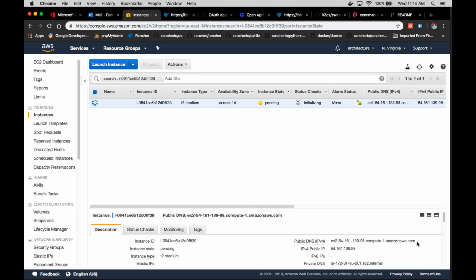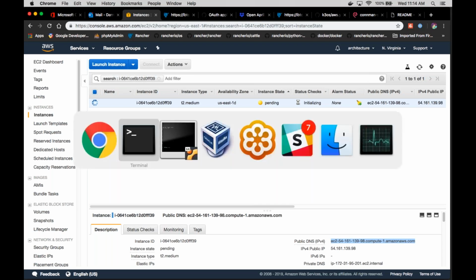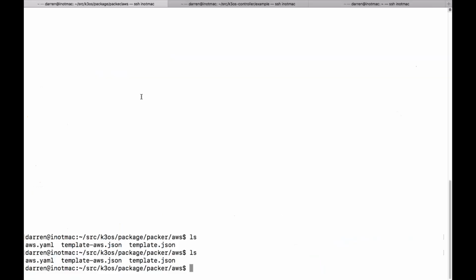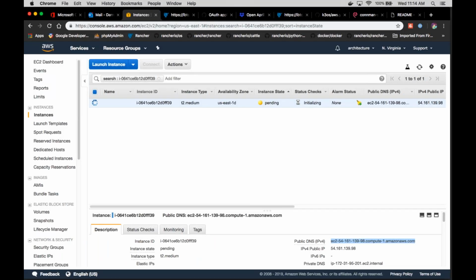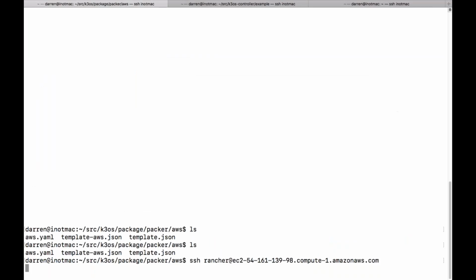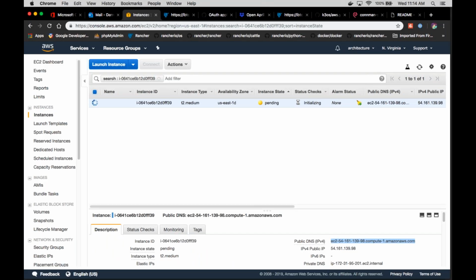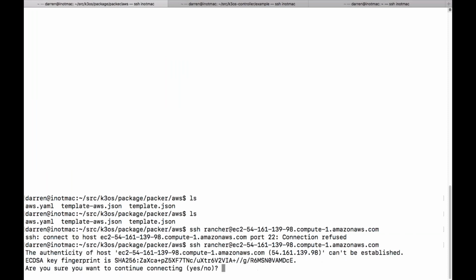Okay, let me copy the host name here. That's still coming out, but I can go over here and type the command. Again, rancher is the user that we use for everything. When you set up k3OS, the root user is locked out. You can't log in, there's no password. You have to use the rancher user and then sudo in. So, waiting for the cloud. It's taking longer this time to launch. It's running. Almost there. Okay, we're up.